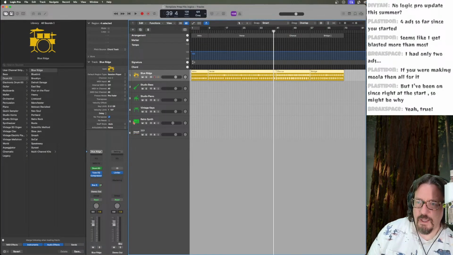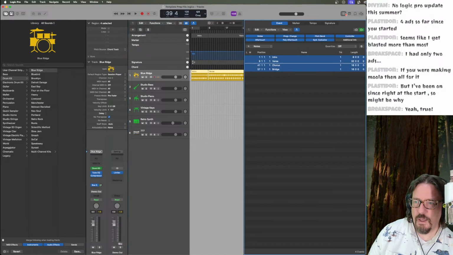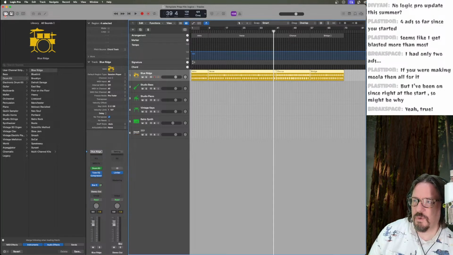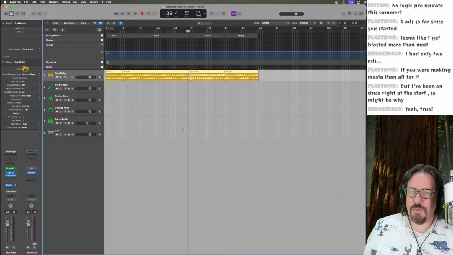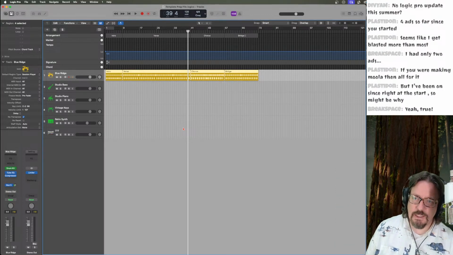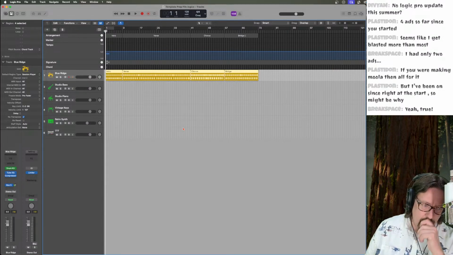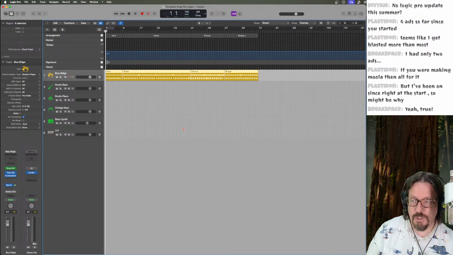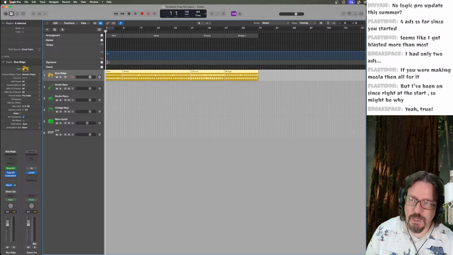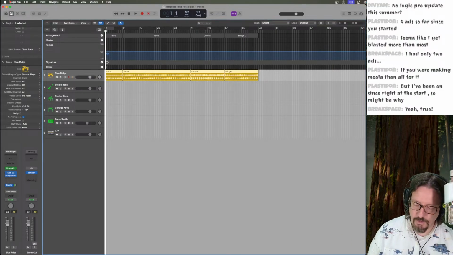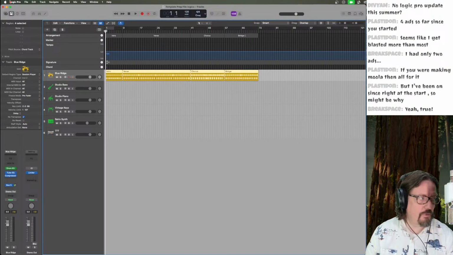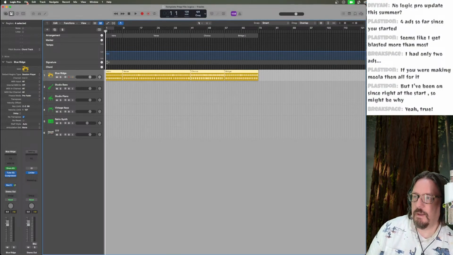Let's see. I want to do that. Close the library. These things actually do matter, how much we have things zoomed in and whatnot, because whatever you save into the project will be saved into the template. And there's a process to this, meaning once I make the template, I'll try it out. I'll find things that I'm like, oh, shoot, I really forgot to make that setting, or I wish I had this, and then you just make a note of it and then add them in and then recreate it.